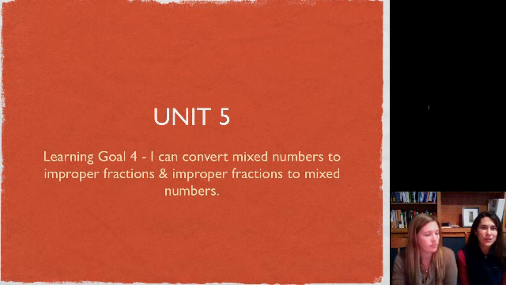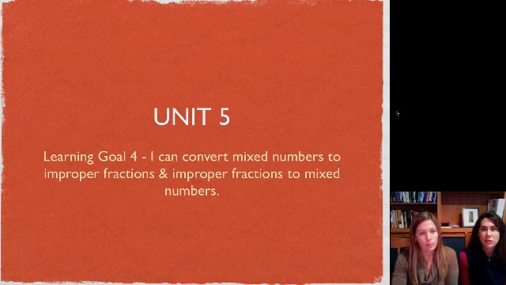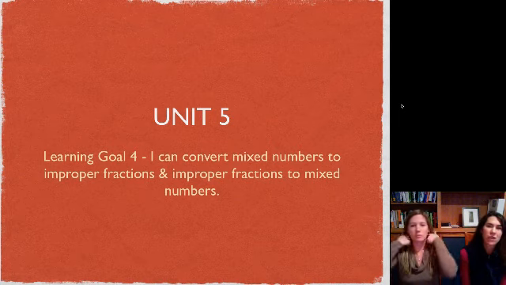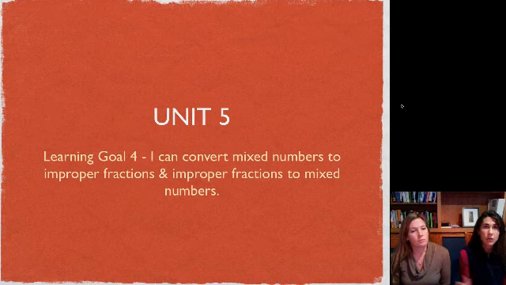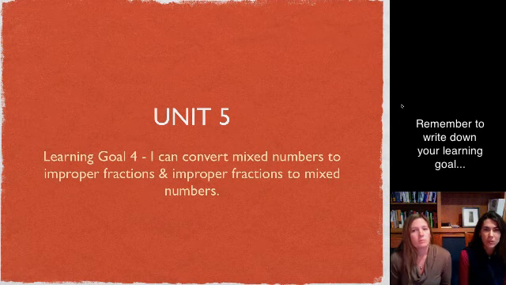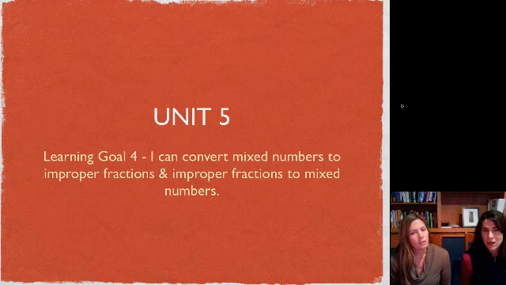So we are on to learning goal number 4, and this is sort of a switch. Now we're going to look at: I can convert mixed numbers to improper fractions and improper fractions to mixed numbers. So on a new fresh page in your math journal, you're going to want to jot down that learning goal. And if you don't understand what those are quite yet, that's okay. We're going to start looking at those right now.